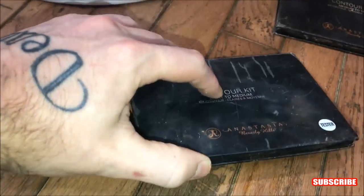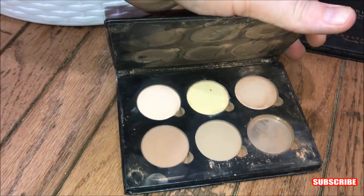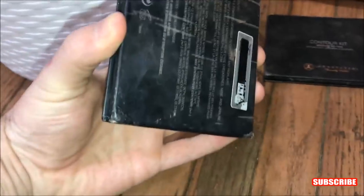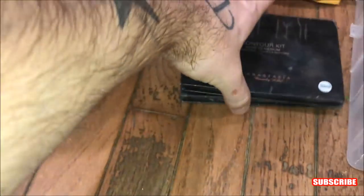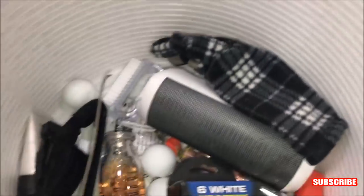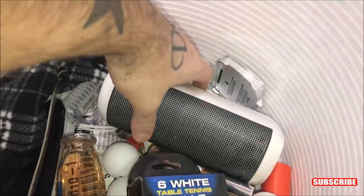Completely forgot that we found this. And then here's another one, same exact thing. It's missing the same one. There's actually nothing wrong with these. I mean, they're all banged up, but that is pretty decent shape. Didn't soup them. So anyway, the rest of this stuff in here, just a bunch of odds and ends.